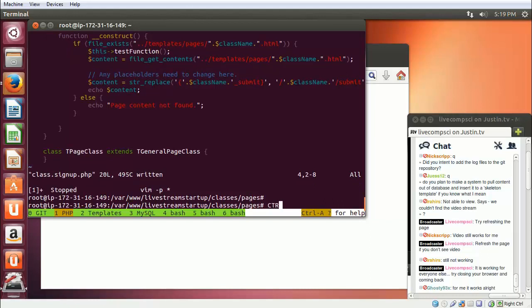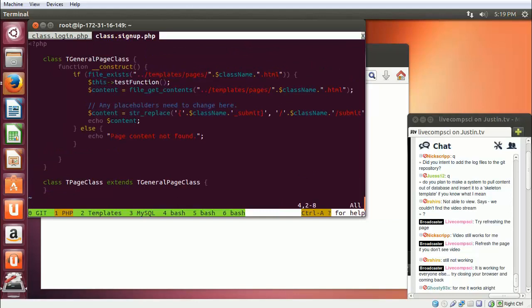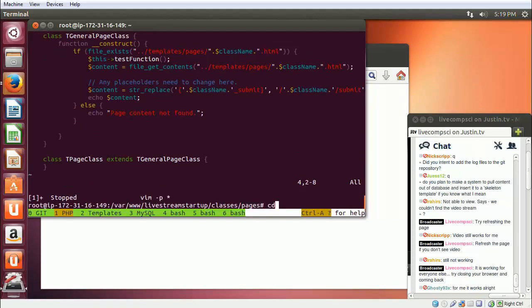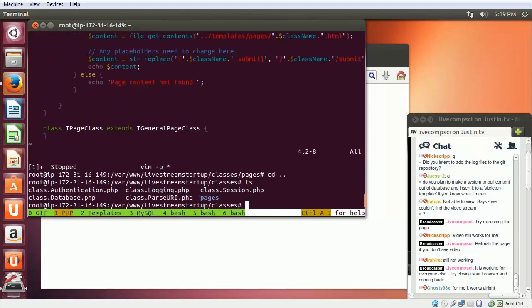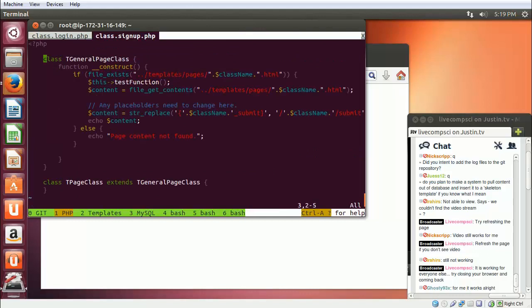So Control Z gets out of it, and then FG gets back in. And that's nice because I can start browsing my directories and seeing. So I have classes/pages. I guess for right now I can put the generic page handler in the main classes directory. So let's do that.